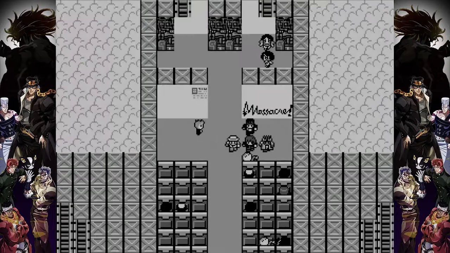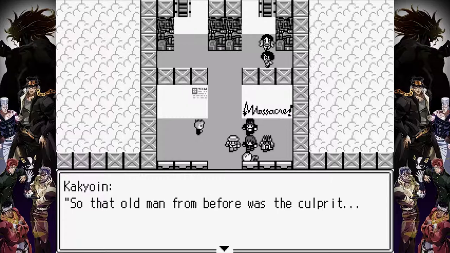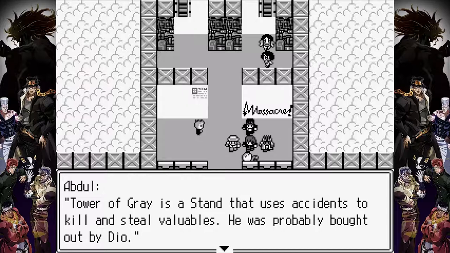Yay! That old guy's tongue was imprinted with the shape of a beetle. So that old man before was the culprit. Yes, disgusting stands have disgusting users, am I right? Doesn't look like he was under the influence of a flesh bud. Tower of Grey is a stand that uses accidents to kill and steal valuables. He was probably bought out by Dio.